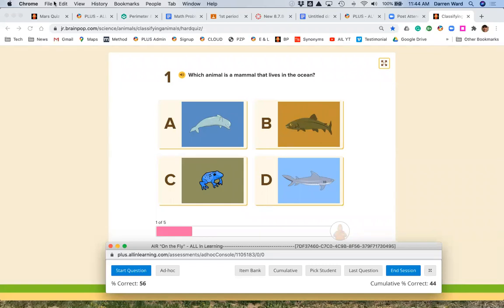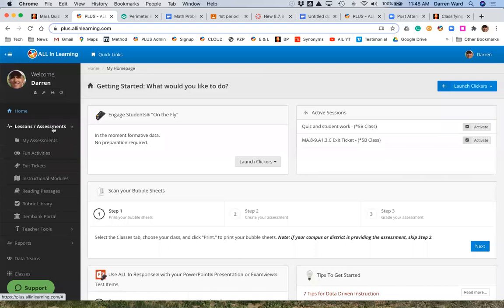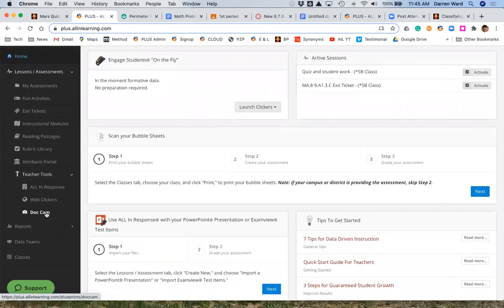So the last thing that I want you to see here, and I think this could be a really good strategy this fall, okay? So I know a lot of you have document cameras and will use document cameras, all right? If you have that software, that's great. I can just have the clicker bar float to that, but I've got in All in Learning the ability to access the document camera. So I've got a document camera plugged in and I'm going to select it.